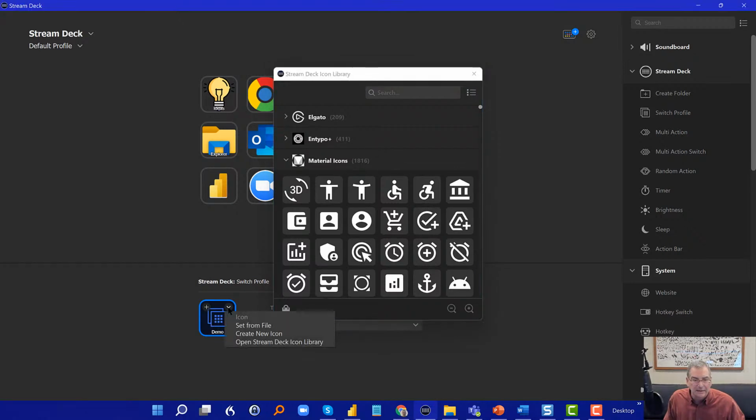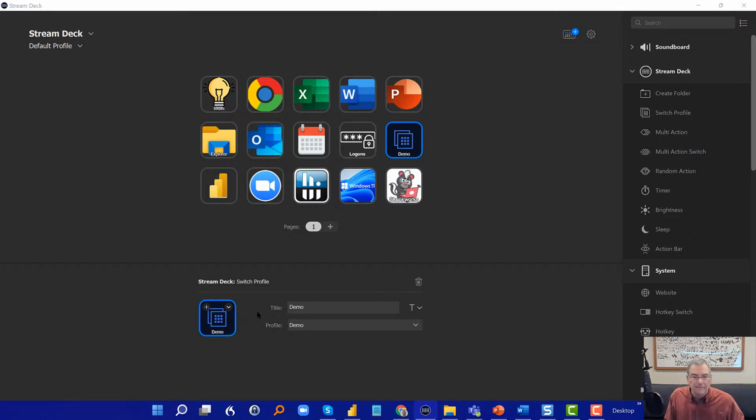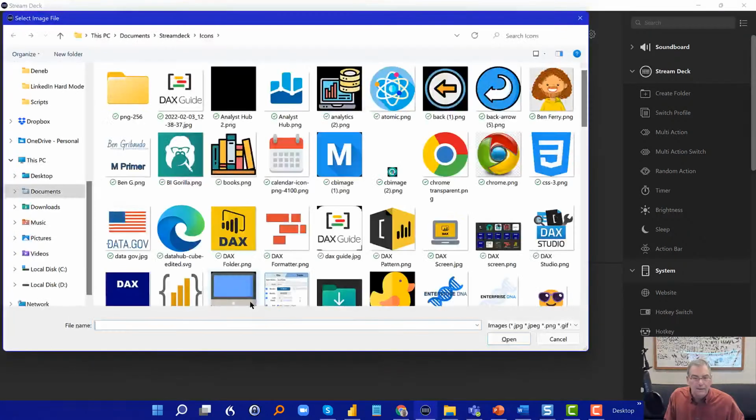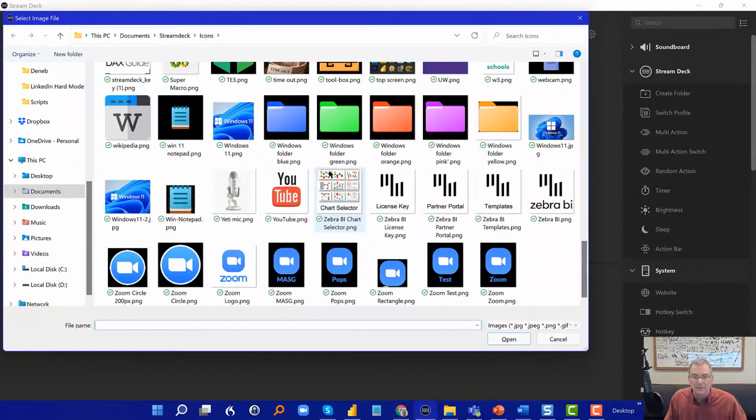It's got a create new icon option, but that is very time consuming, and so what I tend to do is set mine from file, and that is the option down here. That'll go into your icon directory, and you can save and create icons.